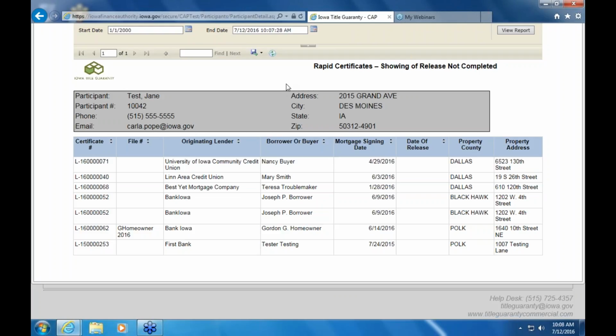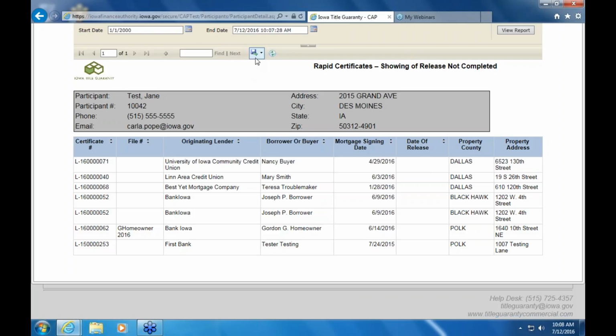The report will return all certificates, lenders, junior, and owner, where the endorsement against loss lien was selected and the showing of release hasn't been filled in yet. You'll see that this report also includes a column for date of release, and we did that on purpose for your benefit.